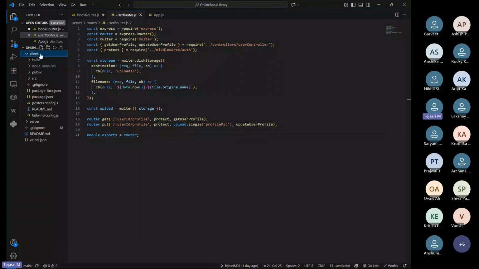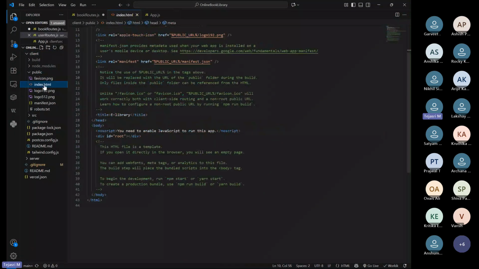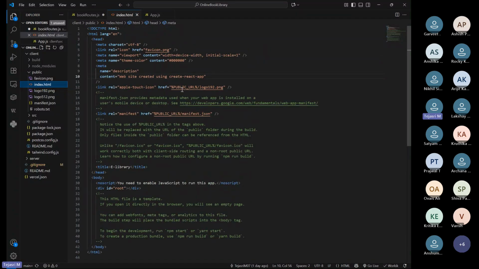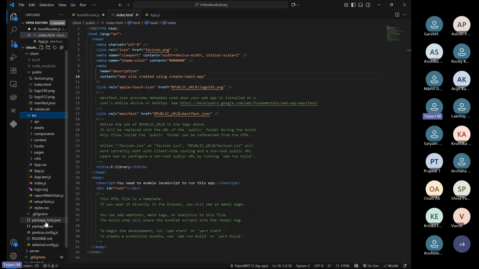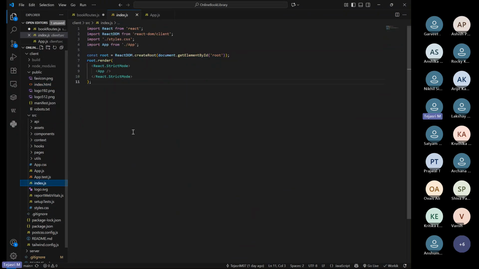And let's start the front end part. So front end part, let's start from the index.html. I've given a div section, div id equals root. This id is fetched by the index.js.